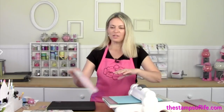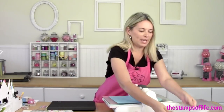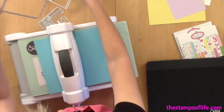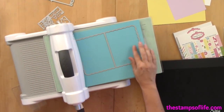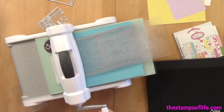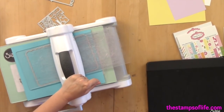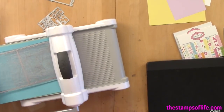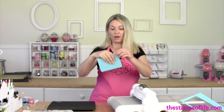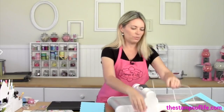On your marks, get set. Start the time. Okay, so we're going to grab this, and I'm just going to empty it all out because that makes it faster. And I want this die. This is my main die, so we're going to lay that down, lay this down, and run that through. The best part about this die is it makes the A2 size card base. So look, I already have a card base. I'm halfway there, right? Which is really easy.